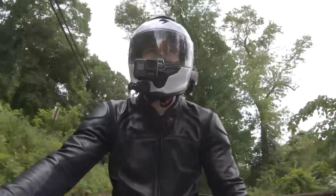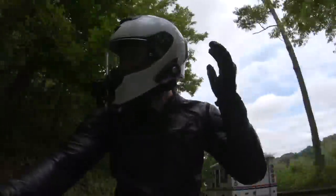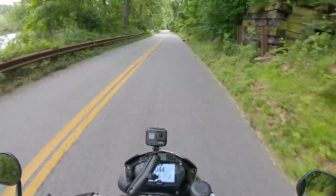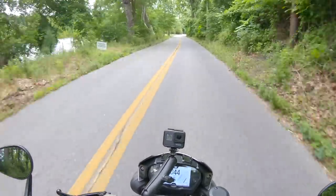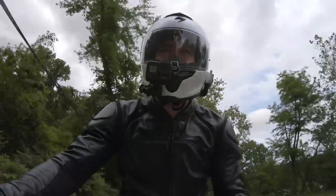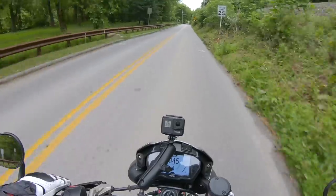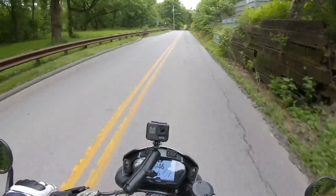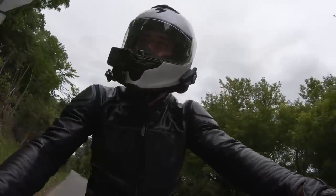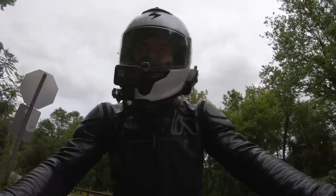They did an excellent job with this helmet. I'm really impressed with the overall design — three shell sizes — and you can see there's a bit more of a peak here, which puts it on the sporty side of the spectrum. I like the shell design; I can do head checks even with my GoPro and communication system and nothing's knocking. The shell's not overly large — nice and low profile. It's definitely one to consider if you're looking at a sport-oriented lid for sport riding, touring, or even track use. The AirFit system is really going to benefit riders for the track riding application.